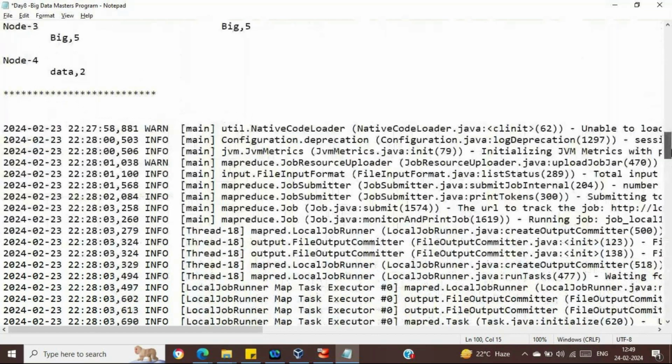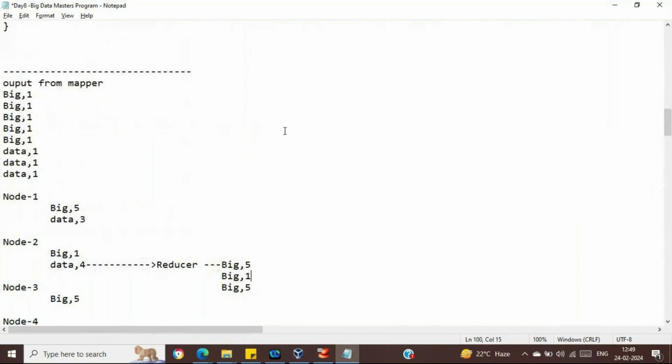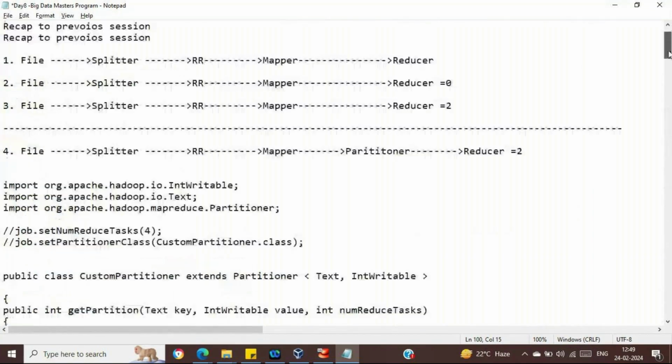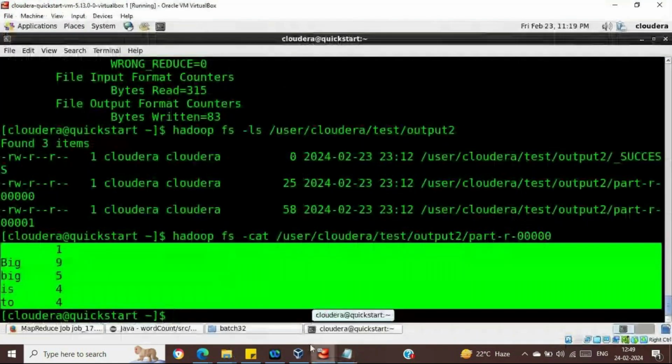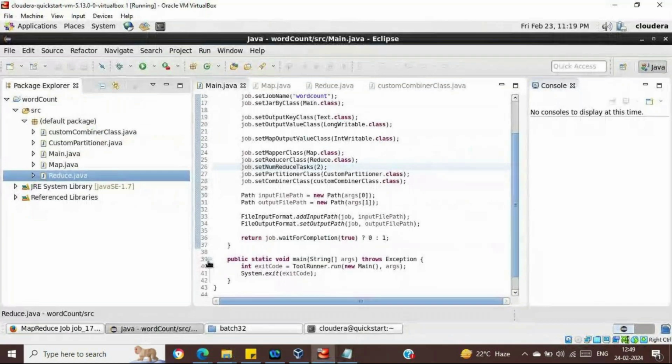Now everything is fine, but once we are working in a production environment, this is not the case that we will be able to write the code in an IDE and then perform the execution.